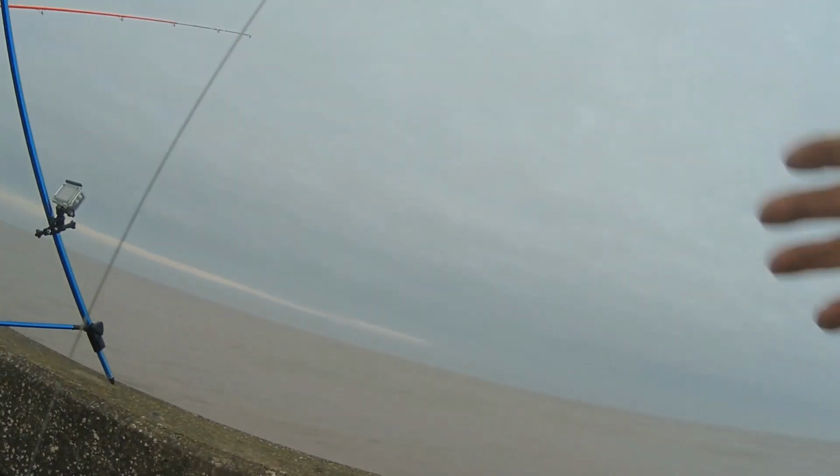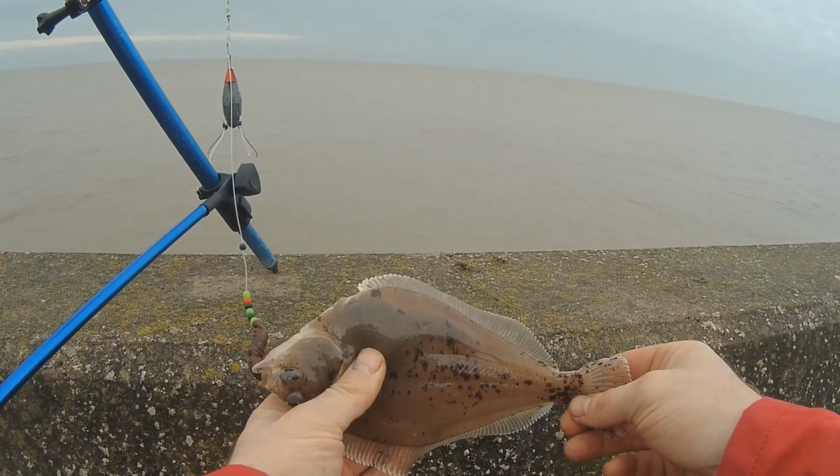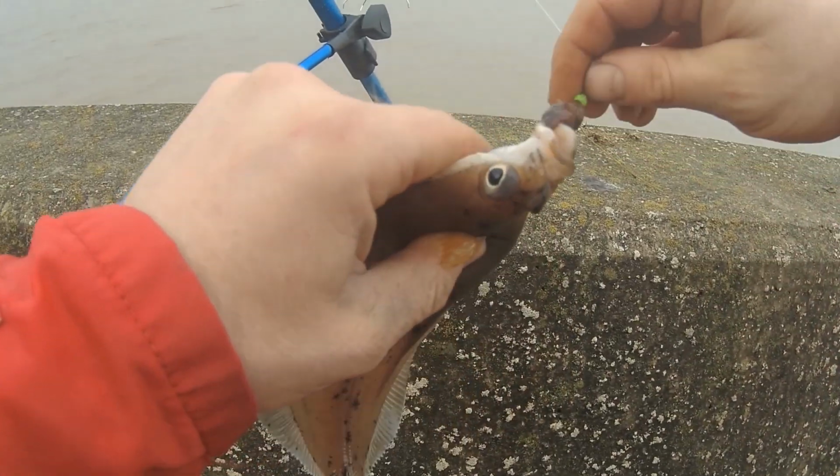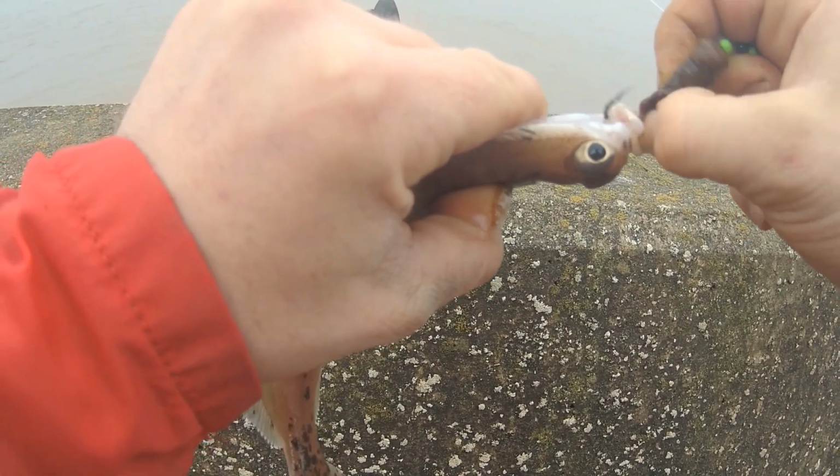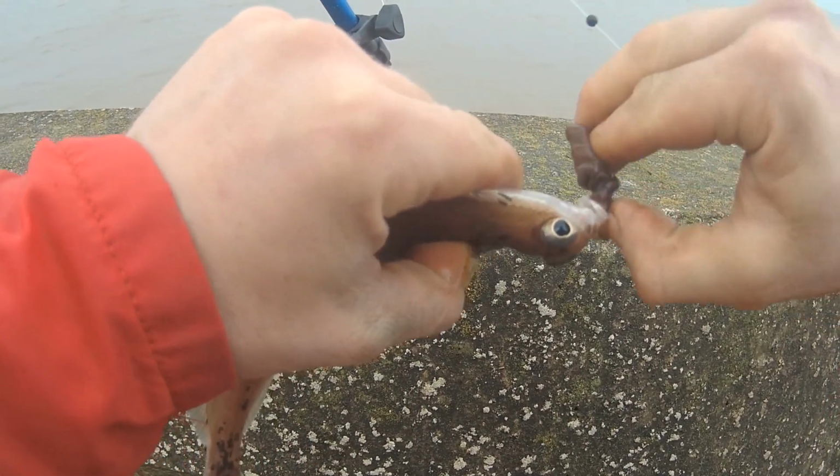Now the reason for this, the tide was pulling through quite savagely, especially because we were both fishing in that gully, and also we were packed in very tight, which meant that we couldn't cast with a wide span because of anglers to both the left and the right of me and Stuart.